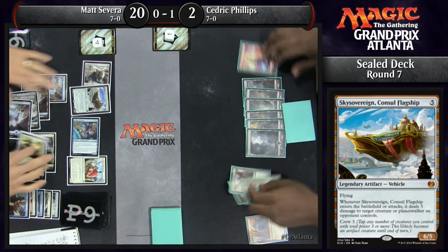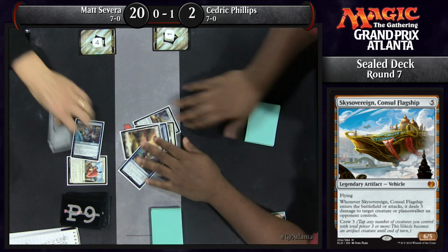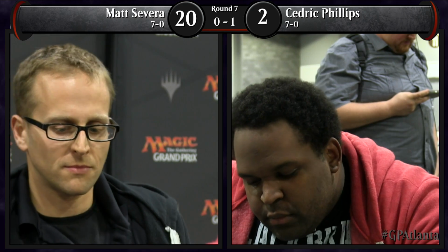And that's Cedric just going to say, I'll let you have these back. And when he goes, this is Cedric once again just sort of taking a quick look like, wow. Yeah, look at that little head shake like, well, I guess sometimes you open up some good cards. And the crazy part is there's still another bomb mythic rare in Matt's deck. Look at him shrug like, yeah, I don't know. They handed me the packs. What do you want from me? Matt Severa ties things up at one apiece. Oh, man.